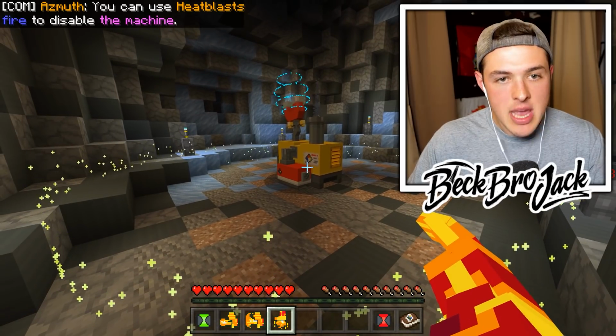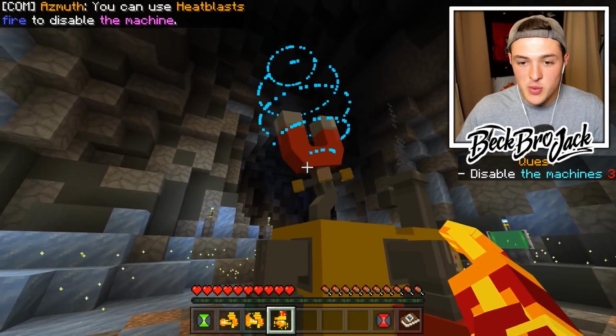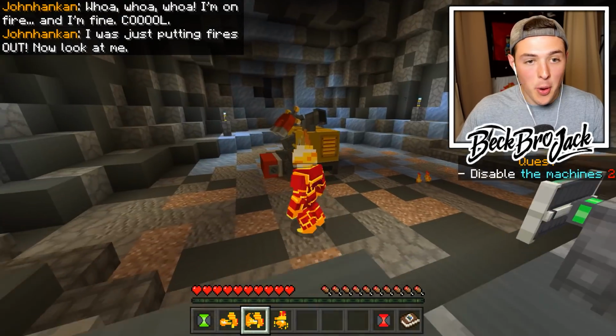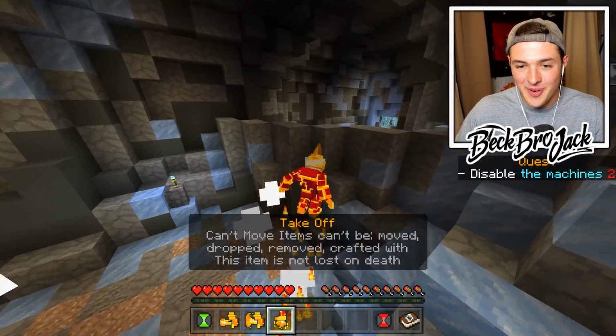What is this? I can use heat blast fire to disable the machine. This is the weirdest looking machine. I thought this was a little magnet man and he was dancing. All right, well, let's go ahead and use a flamethrower in order to disable the machine. All right, well, we put it out with the flames. Let's go see if we can find the other machines. Just gonna jump around. There we go.